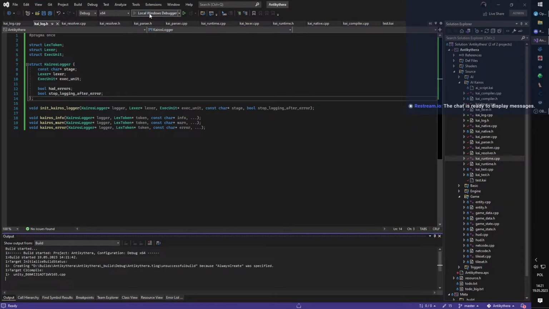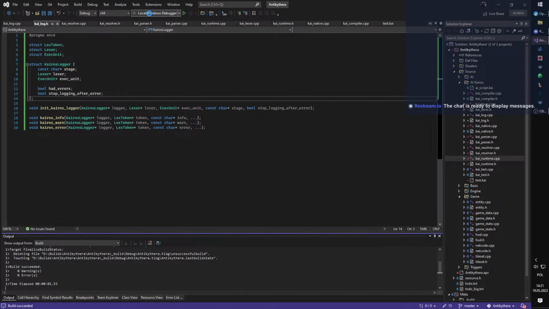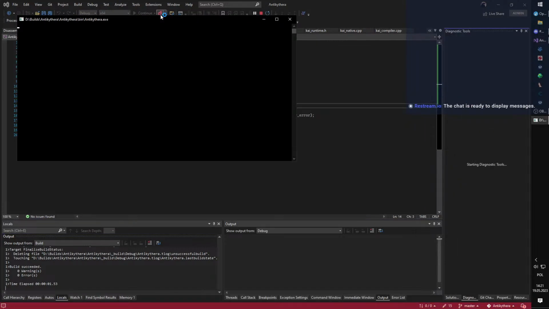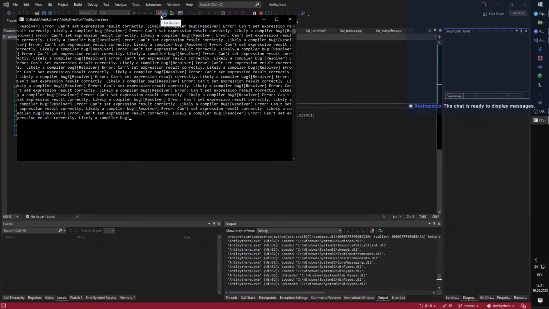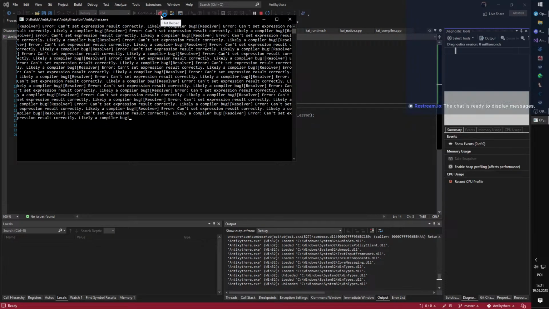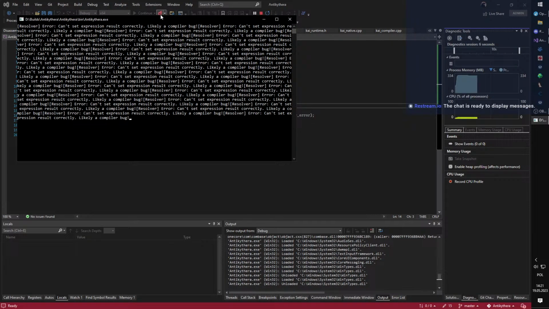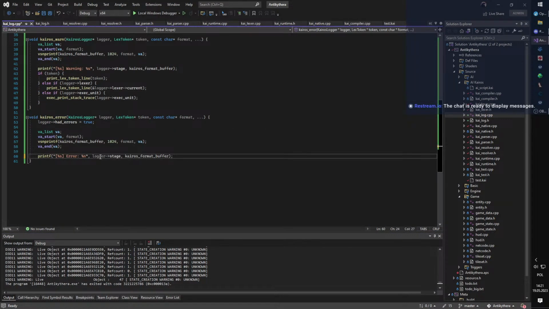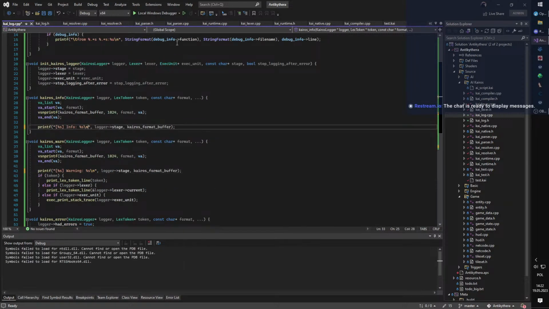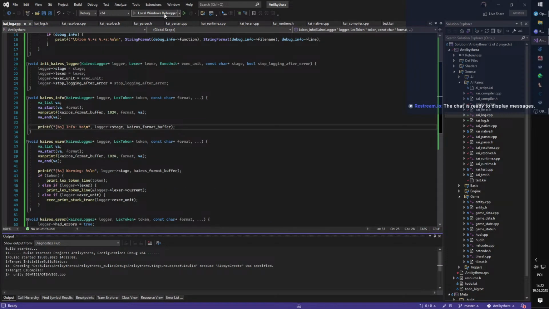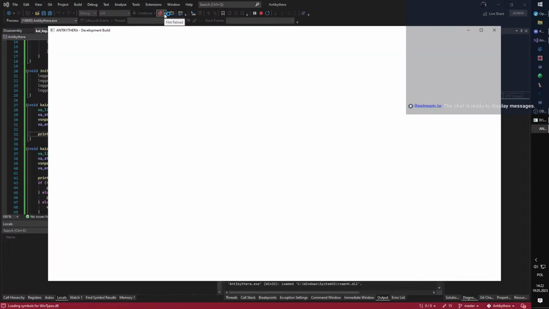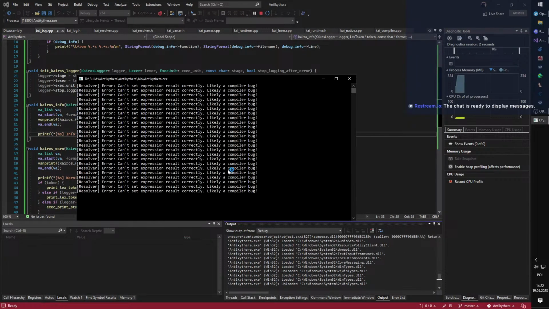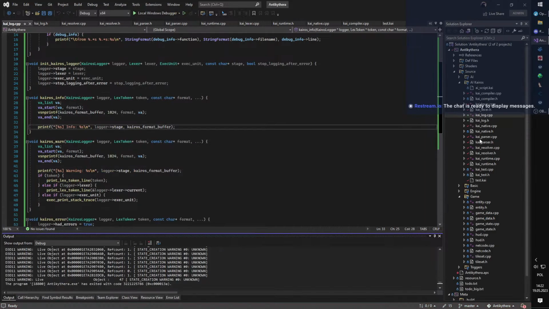Okay. Let's see if we have anything running. Actually, we shouldn't really have any. Oh. One problem here is that we don't have a new line here. Okay. This is probably every print in existence.